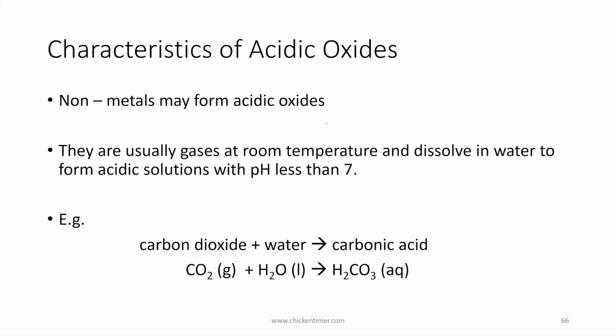So you know that non-metals may form acidic oxides. So these acidic oxides are usually gases at room temperature, and they will dissolve in water to form acidic solution. So for example, carbon dioxide reacts with water to form carbonic acid. So you will have an acid in the end.